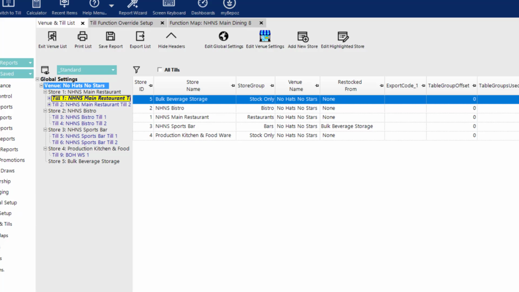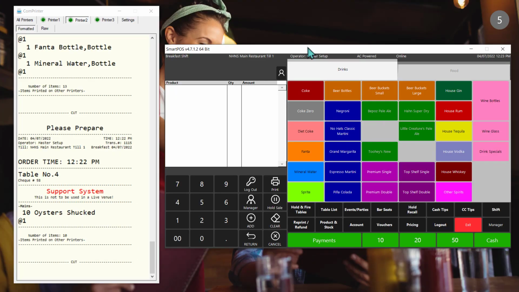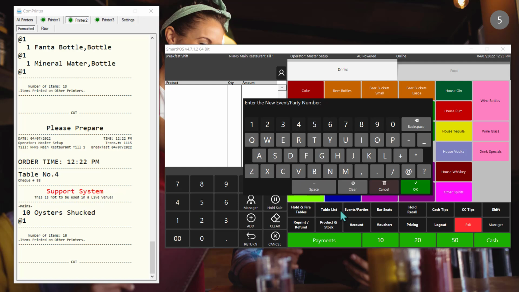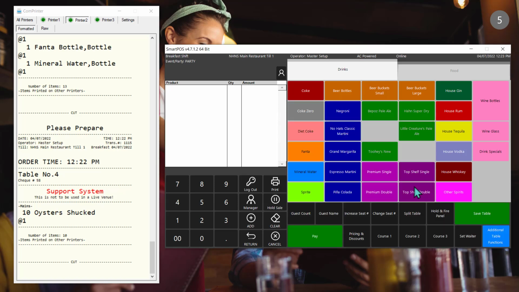Okay, back to SmartPOS. Okay, now last up we will check out a long-term hold workflow where things might be set up to take an order today for tomorrow, or today for next week, or something like that. So I will use the table open alpha option that I've got set here for our events and parties table group. And let's go ahead and start one there. I'll just call it party, but obviously this might be the name of the party, the guest last name, or whatever the case may be. So-and-so's 21st. But anyway, we'll go ahead and start that.